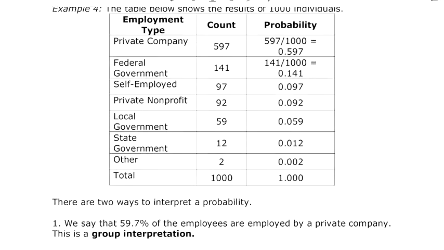The second way I could interpret this is if I were to randomly select an individual from this group. So I have 1,000 people in front of me and I say, hey, you right there with the brown shirt. So I randomly picked one person. The probability that that person works for a private company is 59.7%. This is an individual interpretation. So I can take the probability by looking at the entire group, but then that probability also applies to the individual. For example, for the federal government one, I could randomly pick one person, and the probability that that person works for the federal government is 14.1%. And this is still looking at just the 1,000 people that I have in front of me. So that's also very important to remember: the probability for a group is also the probability for the individual.